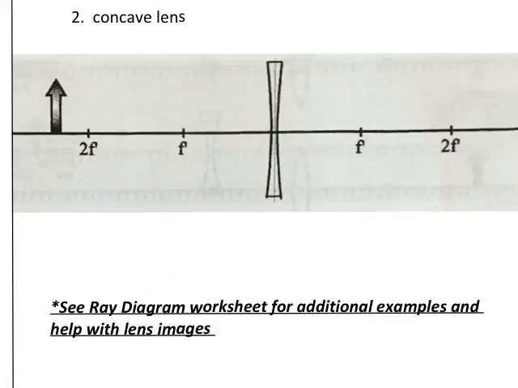Now let's try a concave lens. So have your ruler and your colors ready. Our first light ray is going to go parallel to the axis. So yours should look like this, and it should stop in the middle of the lens. Now, when it refracts, remember a concave lens is diverging, which means the light's going to diverge away from the principal axis, not towards it. So the angle at which it goes away, you want to line up your ruler with that focal point right there. So you should see that if you were to dot this line back and virtually extend it, it should meet up with the focal point.